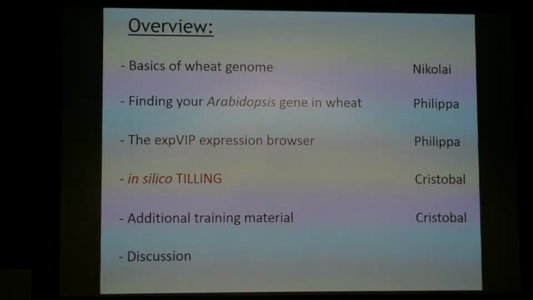We have the A, B, and D genome separate for the first time, so you can ask these questions about expression of the different genomes now for the first time. Before, again, it was just a mixture of the three things all collapsed together. You couldn't see things. Now you can, and you can get that granularity, which is very important because the genomes are not the same. They do have interactions. They do work differently. And it's important that when you try to understand the biology, you understand each one of the genomes and how they interact and so on. So now we have these resources.